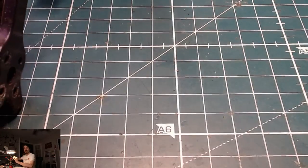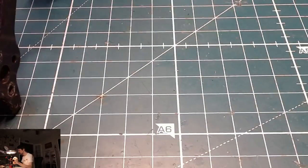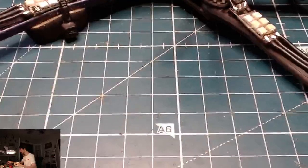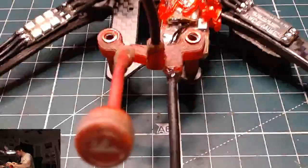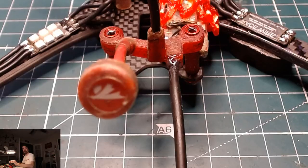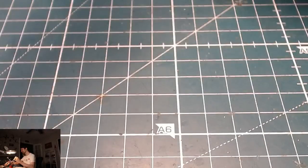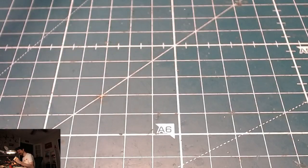Oh hey, speaking of, does anybody have RPSMA antennas or a patch? Omnis or a patch that they don't want. Maybe if you used to be using Eachine goggles and now you're on Fat Shark and you didn't sell them with your Eachine goggles and you don't want them or something like that. Let me know, because the ROTG 02 is RPSMA. Because reasons, I guess.